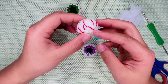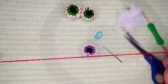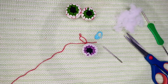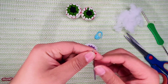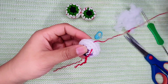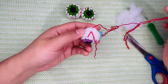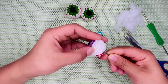So we need about 70 centimeters red yarn. And because the vein is very thin, we can separate one ply out from the yarn we're using, so it doesn't end up being too thick on the eyeball. And then we'll thread this one ply yarn into the needle, insert the needle into the first row on the white part, pull it through, leaving about 5 centimeters and out, and then keep going, thread it up and down, making the Y shape or making the branch shape.